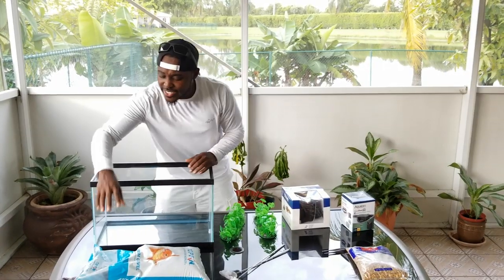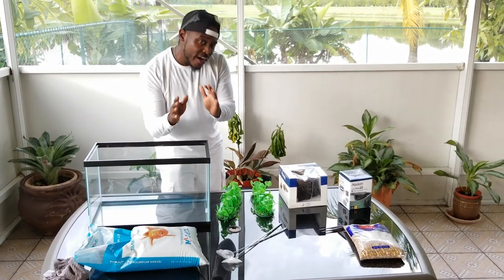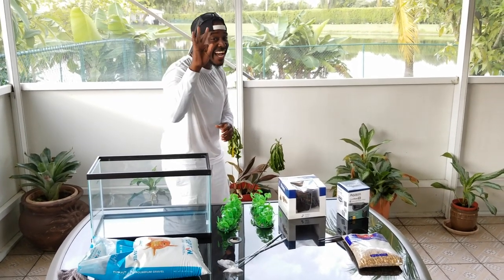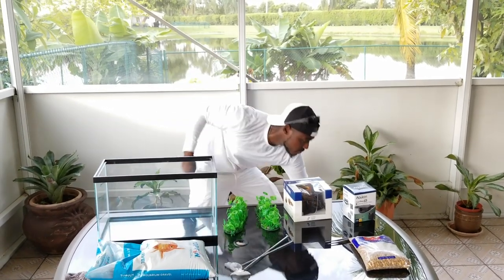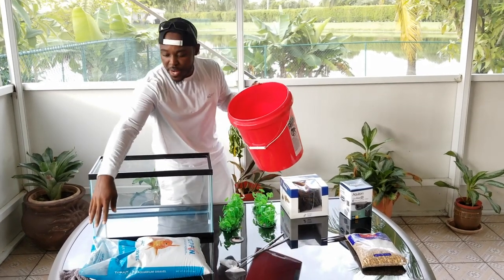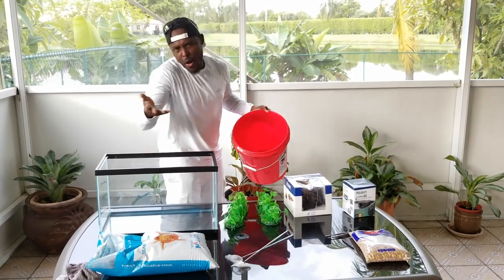What I'm going to do now is this thin, fine gravel, I'm actually going to wash it. Some gravel I do wash, some gravel I don't wash. It depends on which gravel it is, the size of it, and what creature I'm putting in. So right now I'm going to take my red bucket, put some black gravel into it, rinse it out, and then I'll be able to add this to the tank. I also clean the tank while I'm at it.